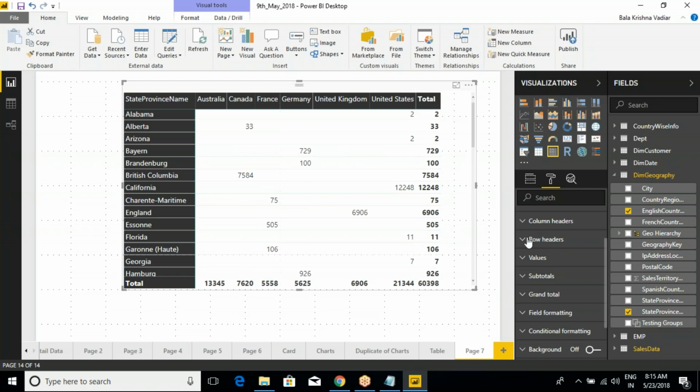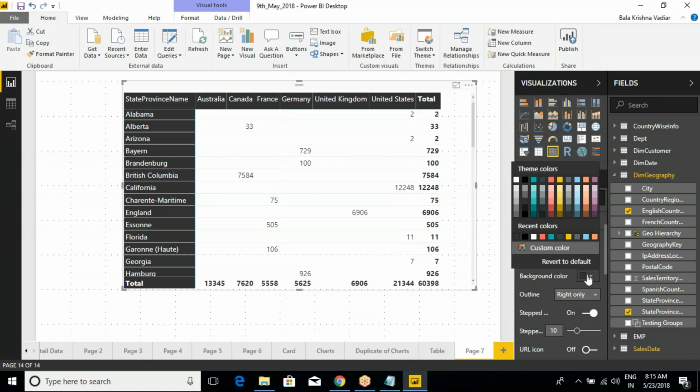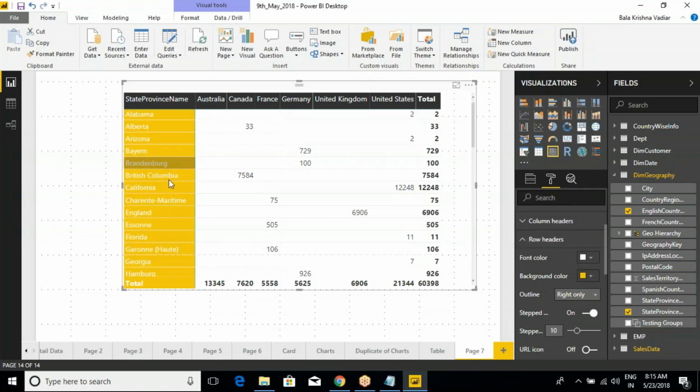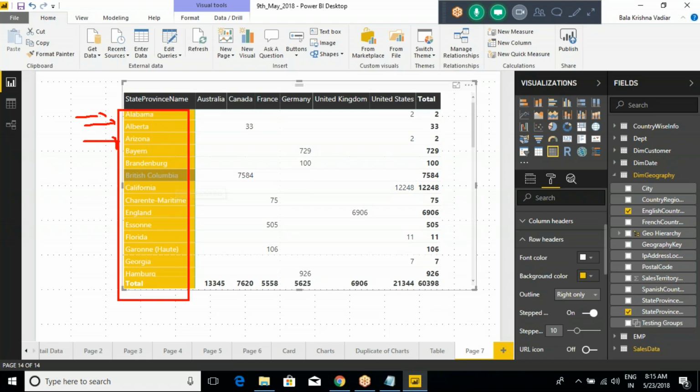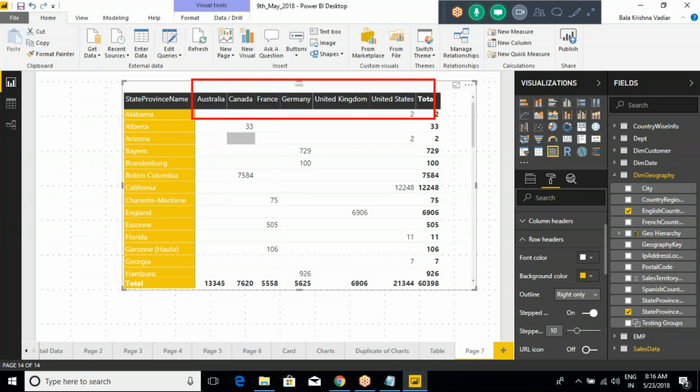Now in the same way, row properties. Let me change the color, you'll understand. These are the row values, right? So this will be called the first row, second row, third row, because under rows we have taken the state column, and under columns we have taken the country column.